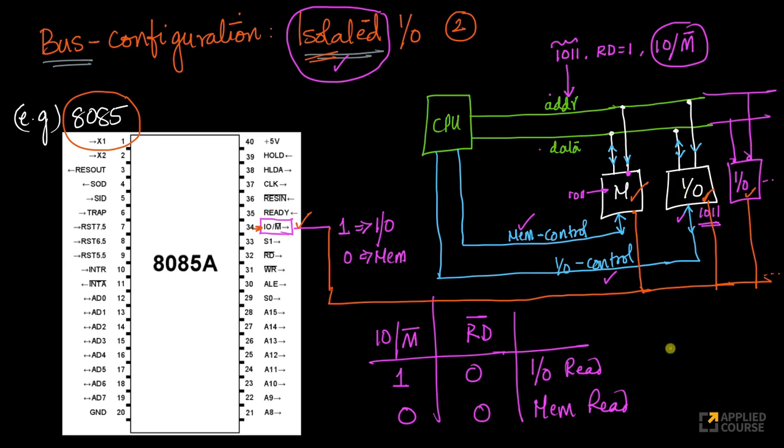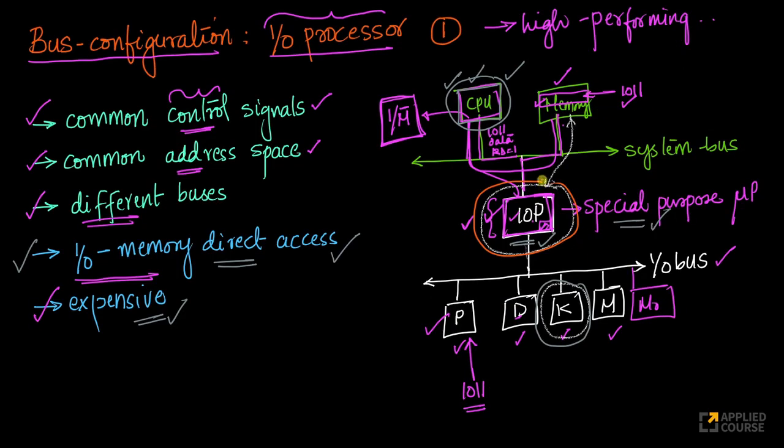Because if you ever open your keyboard, it also has a bunch of chips. You have a bunch of keys, you type in these keys, and this data goes to this IO chip, which is then connected to the system bus. You press on that key, that signal is transmitted. There is a small electronic circuitry here, a chip, which is also called the IO chip, not an IO processor. An IO processor is a much more powerful thing.